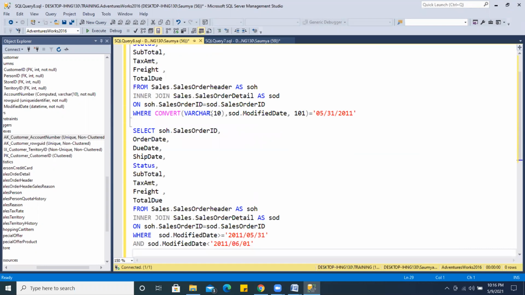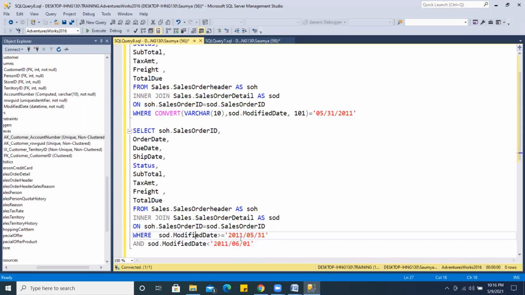So this is my first query, and in this query, this is my predicate. On the left hand side of the predicate, we are doing the conversion on the modified date column. So it's a non-sargeable predicate. In the second query, which is returning the same result, we are not doing any conversion here.